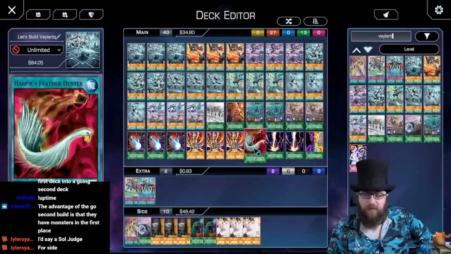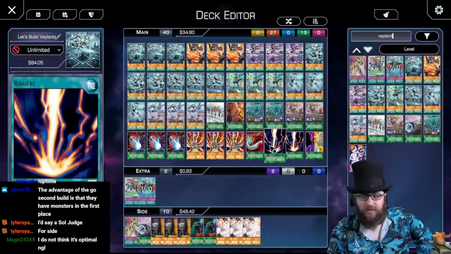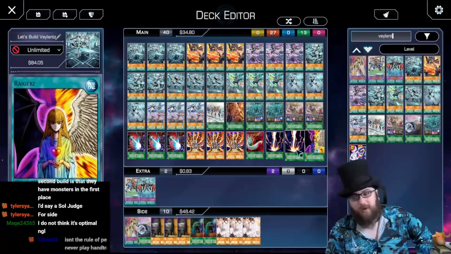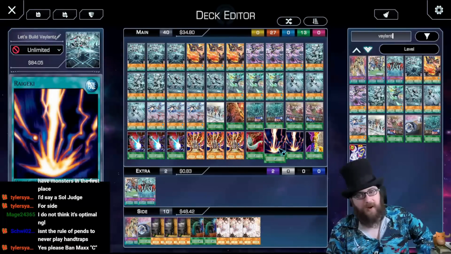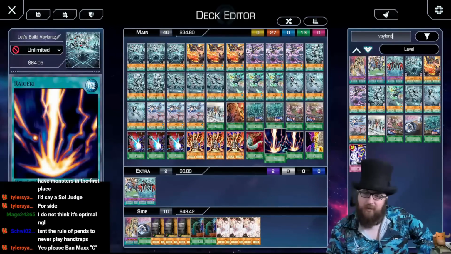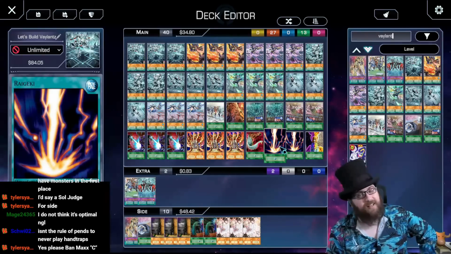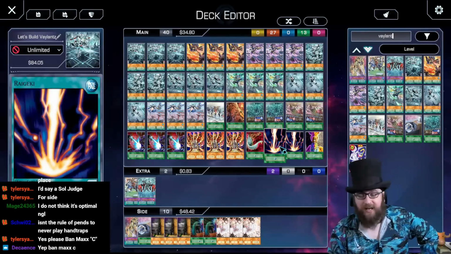So instead, we're going to do something a little bit spicy. We're going to play Harpy's Feather Duster, the 1 Change of Heart, and the 2 Raigeki, since this is at 2 now, and just have some board clears. And some people have pointed out you don't really want Raigeki because you don't want to clear their board. You want to steal their monsters, move them into the back row, get more value off of them. And that's the thing about Raigeki in this day and age.